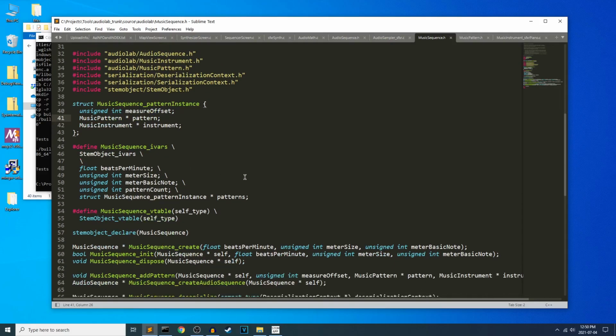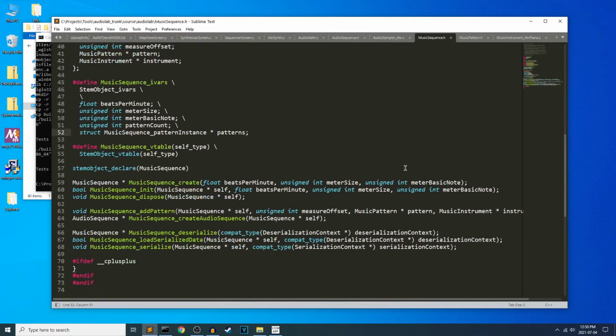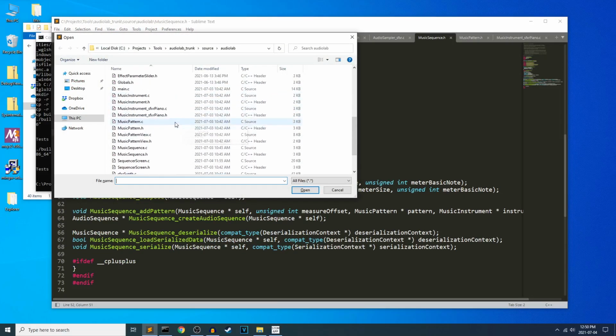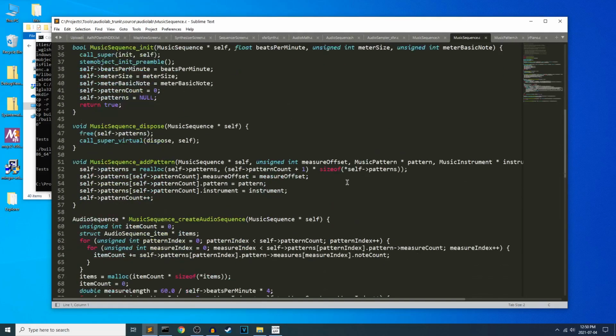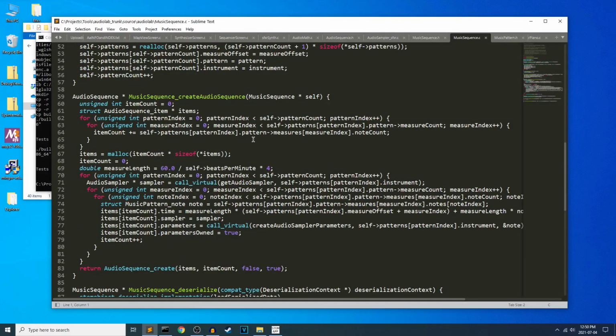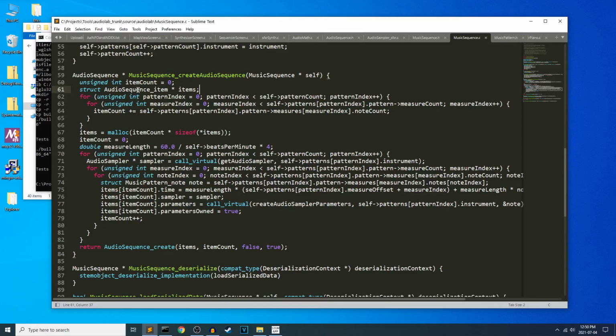Stuff like that. Anyway, this can arbitrarily sequence and overlap patterns, and it renders itself to an audio sequence, which we've already looked at. Okay, so here's where the magic happens.